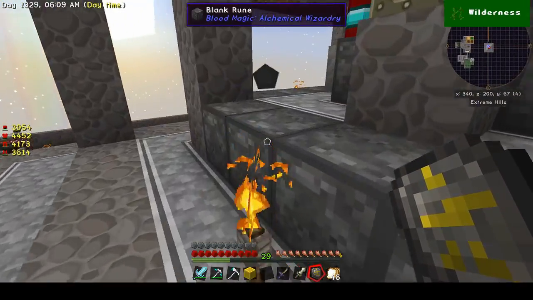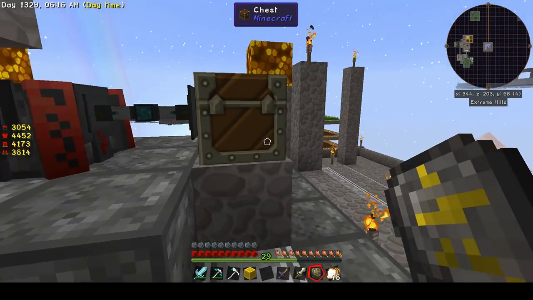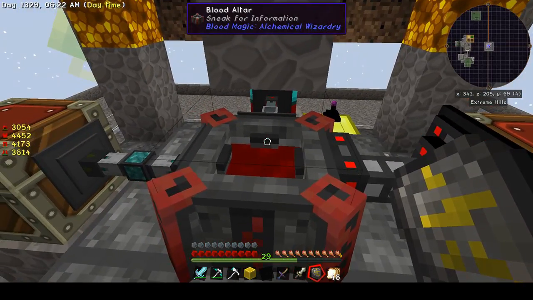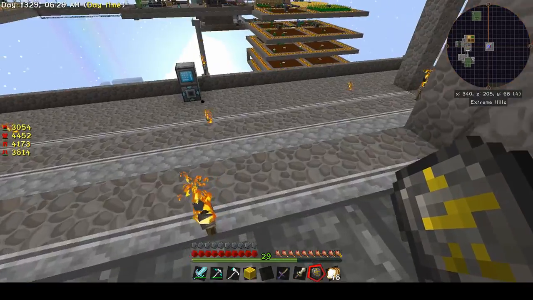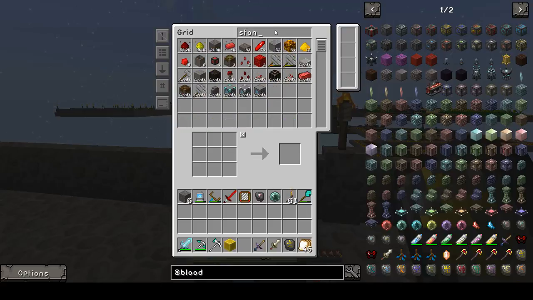All right, let's go ahead and put this backwards again. Well, let's keep it there for right now, because we're going to need the slates. We need our stone. That's chiseled stone. Okay. What is using up all our stone?